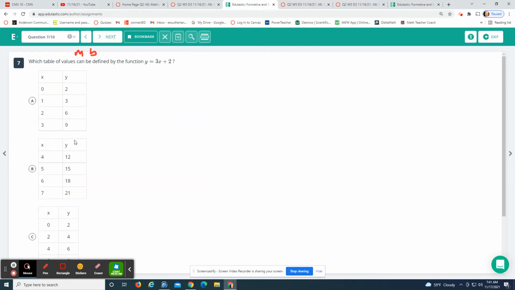The next problem says, look at the table and figure out which one the table matches with. So this says the b is 2. We did this a long time ago, and I'm sure you probably forget. If I write this as an ordered pair, the second number, the y, is a 2. Who remembers what the first number is? It's always this number. 0.